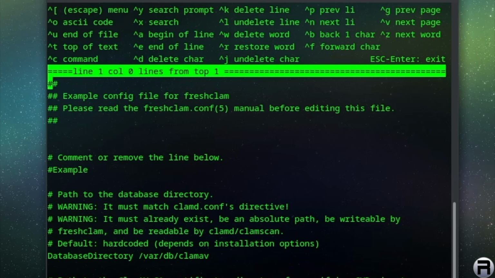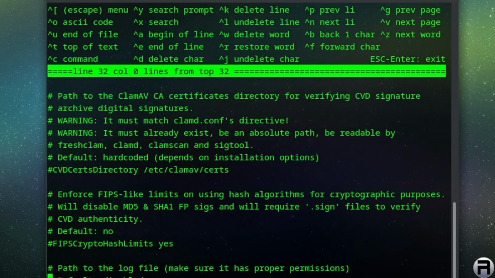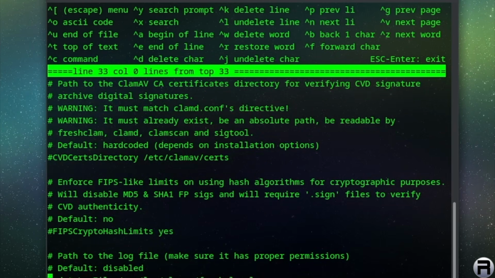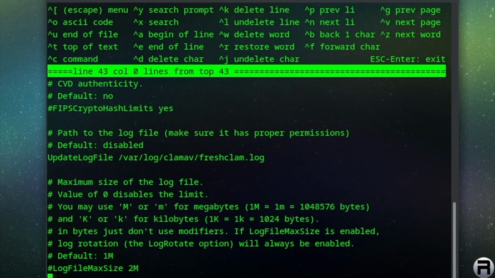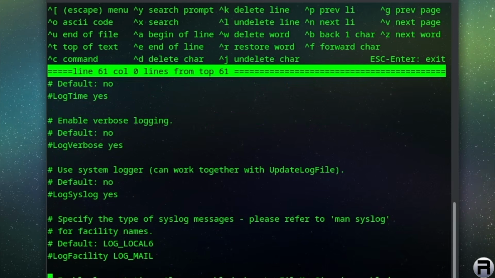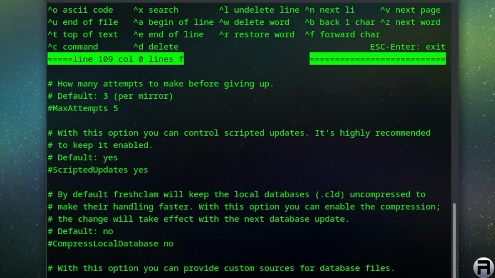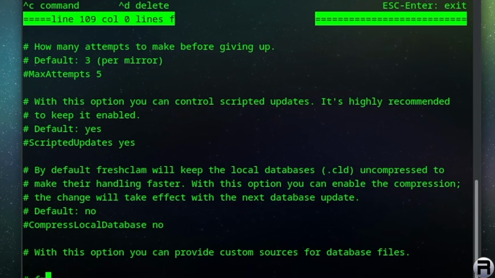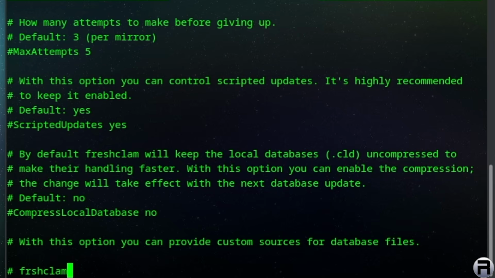And like I said, you don't have to change anything if you don't want. You could leave things as they are, but it's here just if you want to tweak some settings. If you perhaps have more advanced knowledge of ClamAV, you can change it to suit your needs. I think the defaults will do most people. Everything's documented in the actual configuration file anyway. So we'll come out of that.